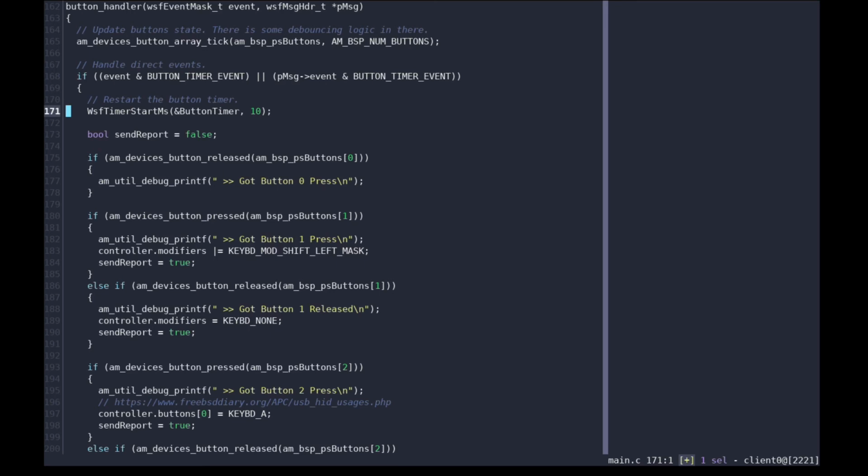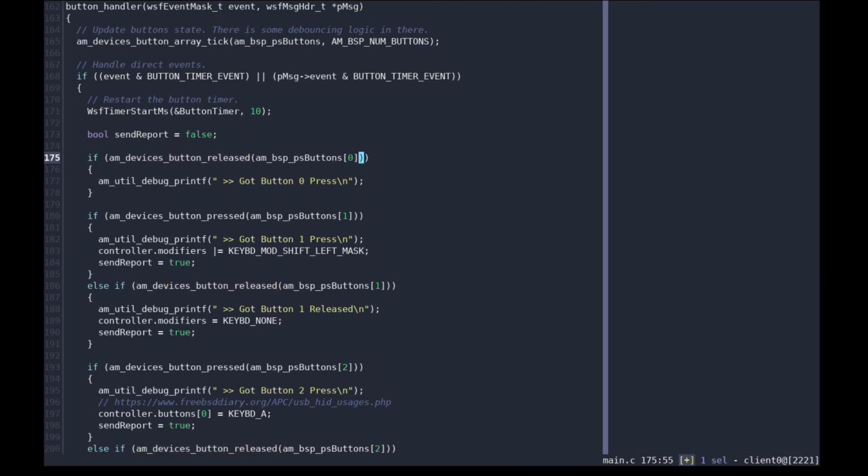So the buttons are checked every, I think it's 10 milliseconds. So this block fires every 10 milliseconds. I think it's milliseconds. Yeah, start milliseconds, so I guess it should be. Yes, this block gets called every 10 milliseconds, and the buttons are checked through the HAL, in the end through the HAL libraries.